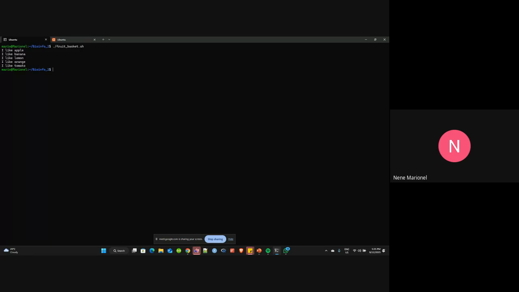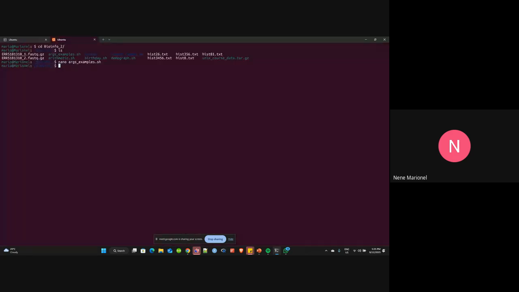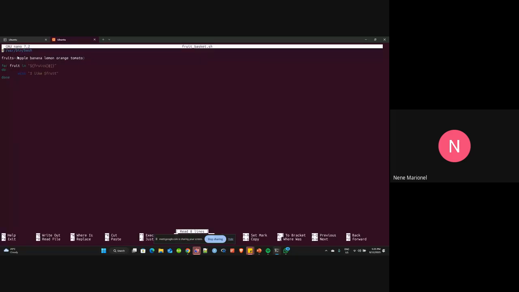So what happened in this is that I gave it an array and I said for each fruit in this fruit basket here, echo I like. So this is what a loop is. It iterates, another word for it. It picks each item one by one. So for each item, you will do everything that is within this command till done. Then you go and take the next item. It will stop looping after it has done the last item.